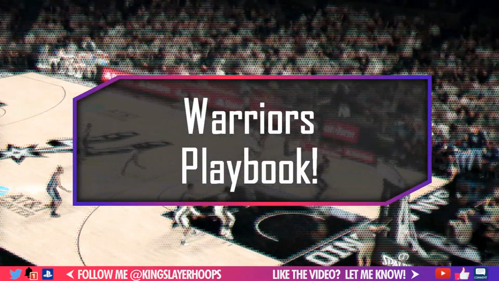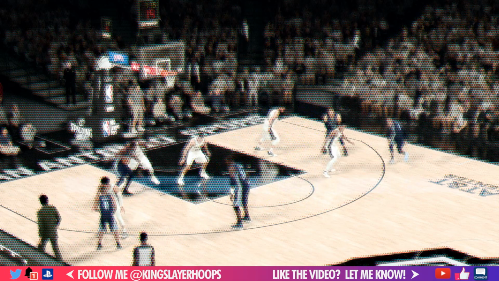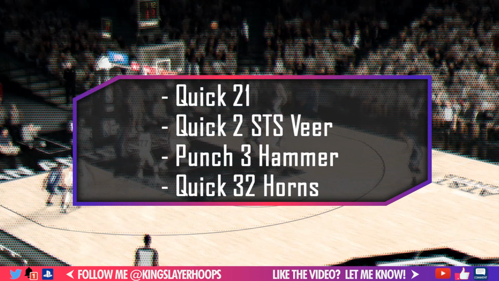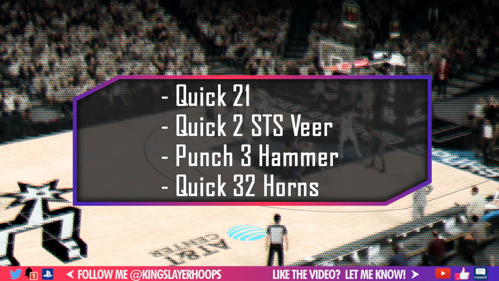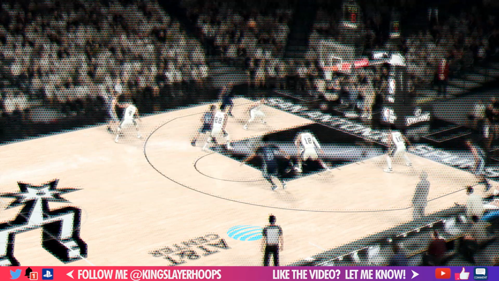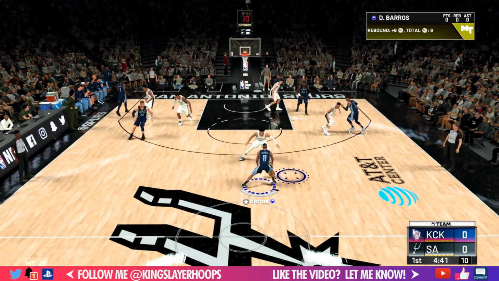There are a lot of good three-point plays in other playbooks, but Golden State's kind of the mecca for that sort of thing. So you want to get that Warriors playbook if you're playing my team in order to run these. The names of the plays are called Quick 2-1, Quick 2 STS Veer, Punch 3 Hammer, and Quick 3-2 Horns. I'm going to go through each of these plays and show you different ways you could score, not only the three-point options, but the other options that you have available as well. So let's get right into it with our first play, which is called Quick 2-1.